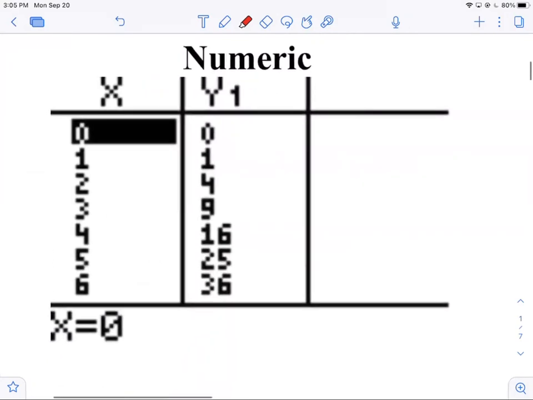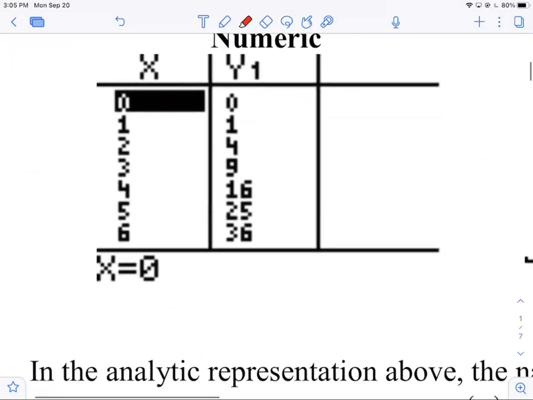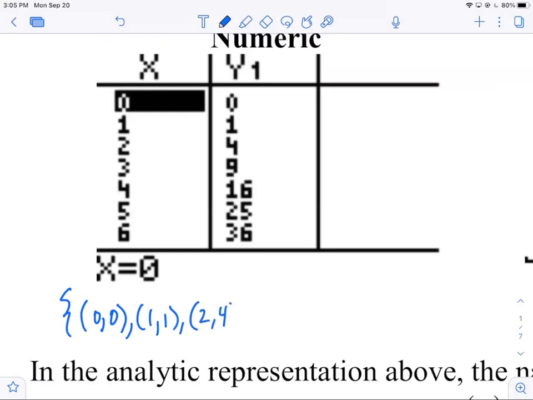There are several other ways. Here's one way we can represent it numerically. This, of course, would be like a table of values straight off of your TI-84 calculator. All right, y'all know how the table of values works. You have a set of essentially ordered pairs. So if you wanted, you could write it like this: you would put a set, and you would list input, output, input, output, input, output, so on and so forth. Okay, you would keep going. So that's just another way to represent something numerically. Numerically just means numbers, okay?